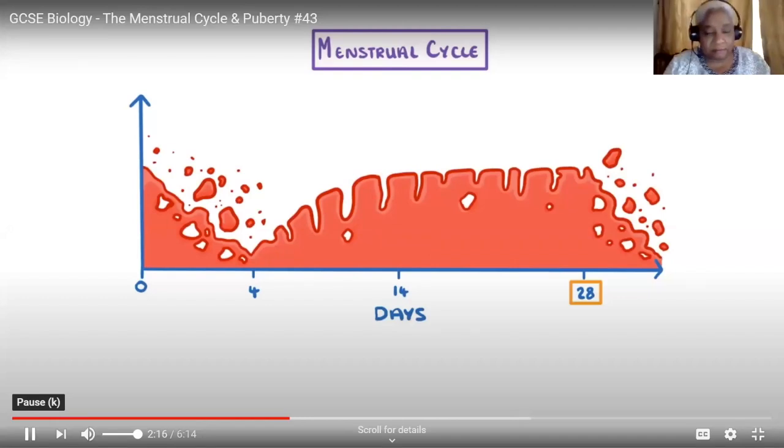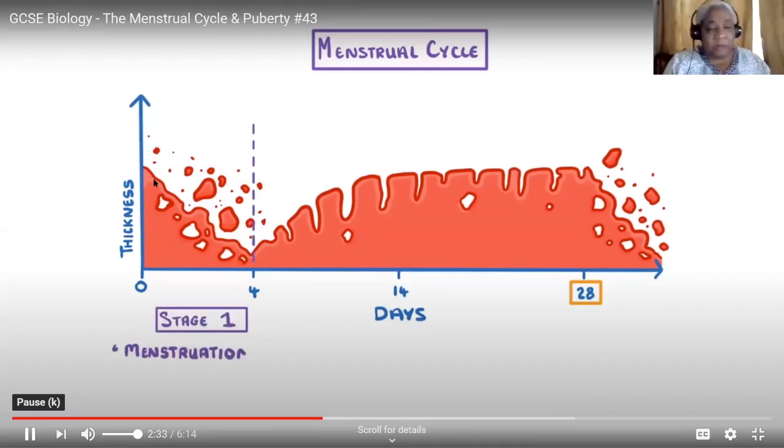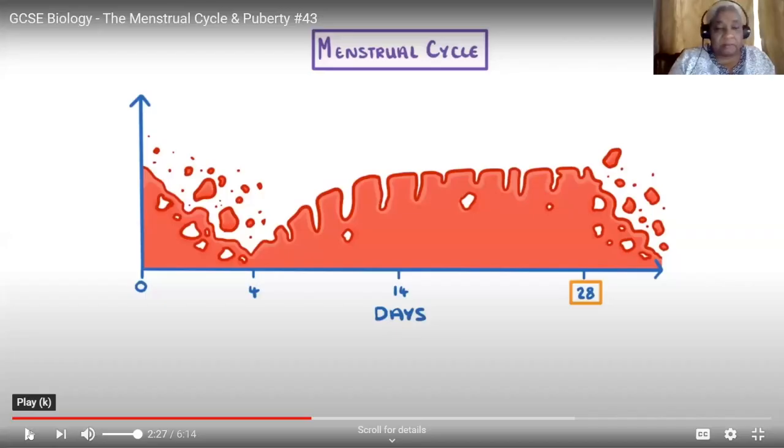If you've seen one of these graphs that they use for the menstrual cycle before, then you might have noticed that it's a bit weird. But basically, this red stuff represents the uterus lining, with the y-axis telling us the thickness of the uterus wall. In other words, the red stuff is showing you how thick the endometrium is, how thick the uterus lining is. So here at day 4, it is at its thinnest. And it'll be thin again around the edge of the graph where it comes off.